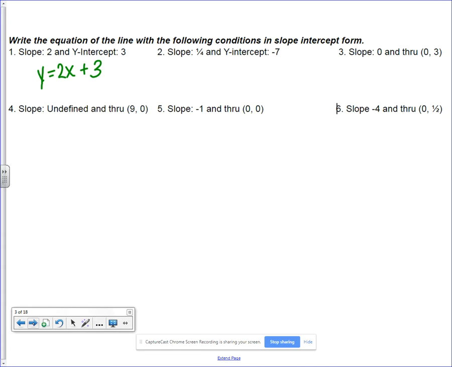Okay. Number two, do I have both things that I need? Yes, I do. So what's the equation? Awesome. You guys are on it here. Now, number three, do I have both things that I need? Technically, I do. You all see this point over here, correct? I will ask you, what do I know about every single y-intercept? The x is 0. Is this x in this point 0? Yes, it is, which means this is the y-intercept. And that is only the case if your point starts with a 0. Everybody understand? Okay. So tell me, what's the equation of the line?